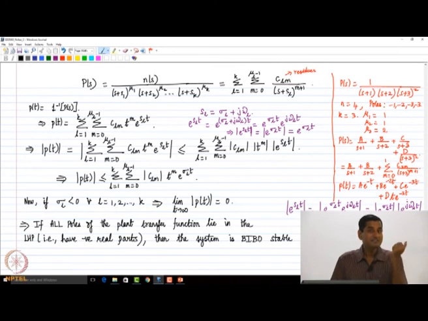That doesn't tell me it's unstable, right? See, 0 is also less than infinity. Like any other positive number is also less than or equal to infinity, right? So it really doesn't help me. So what we have shown is only sufficiency, okay? What about the necessary condition? I leave it to you as homework, okay?